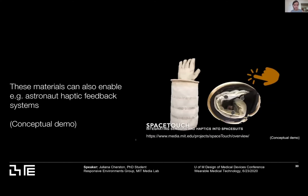Maybe more interestingly to this audience, I think this material and this paradigm for design where you balance the protective and sensing properties of the material could have very interesting application areas for the well-being and health of explorers. One conceptual example we've been working on is a simple haptics concept where you take the skin that is resilient to the extreme environment, whatever that is, and you make it sensitive. And you take whatever data it feels, and we call it a sensory conductor. You conduct that sensory information to the biological skin of the astronaut that cannot tolerate the environment. So it provides a good explanation for why the textile is important.